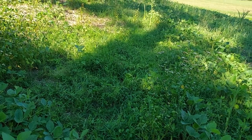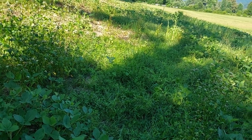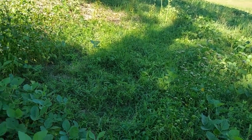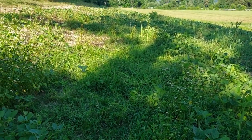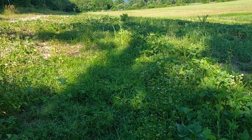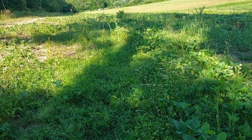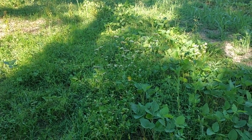Now, this is where the seesaw battle goes back and forth on the size of your plots. Because I have a smaller plot, I don't have a 10-acre bean field, I have a limited number of pods that I can provide the deer. So no matter how much space or how much material I can cram into this smaller plot, at some point the size of this plot will be my limitation. However, the limitation that I don't have is also the size of this plot. I know that sounds confusing, but it's only because this plot can handle the browse pressure. Therefore, the size of my food plot is adequate for my herd.